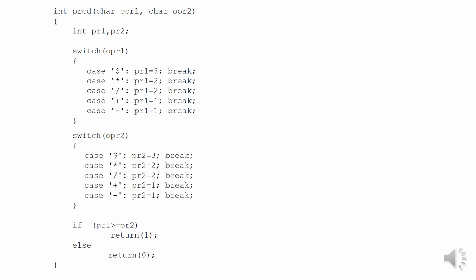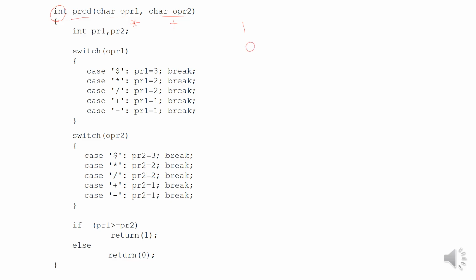In the previous examples, during conversion of infix expression to postfix expression, we used to read characters. If the character we read is an operator, we have to compare this operator with the top symbol of the stack. If the top symbol has higher precedence than this operator, the top symbol has to be popped and added to the postfix expression. So we need to compare two operators to see which has higher precedence. So we use a precedence function. We input two operators, operator 1 and operator 2. Suppose operator 1 is asterisk and operator 2 is plus, this function is going to return an integer, it may return 1 or it may return 0.